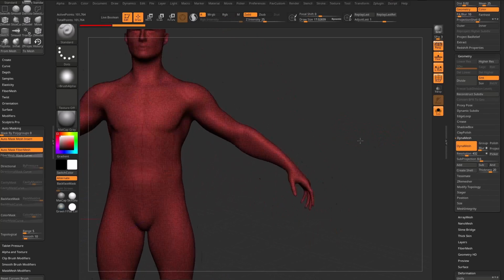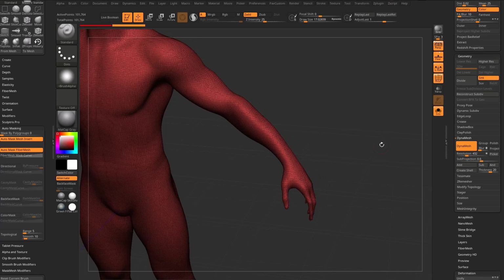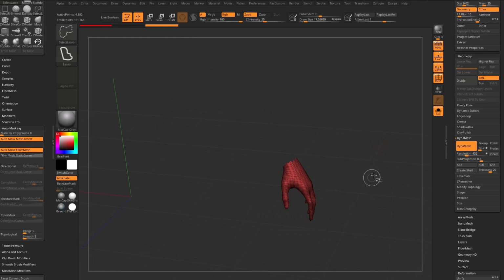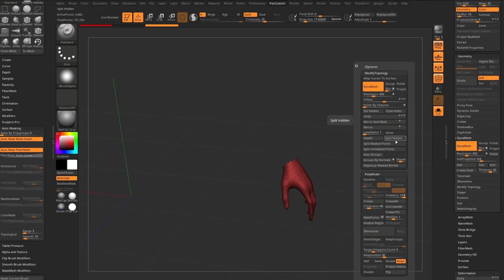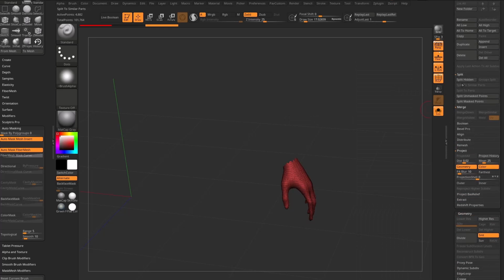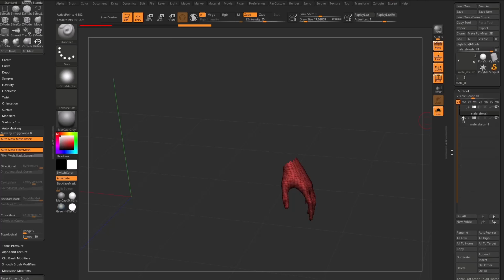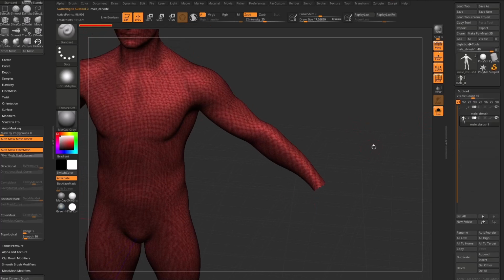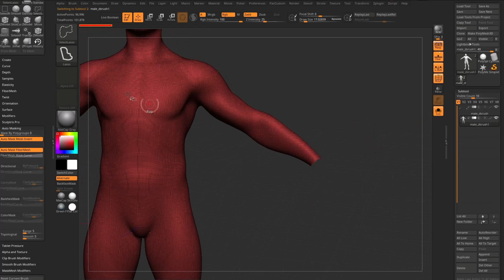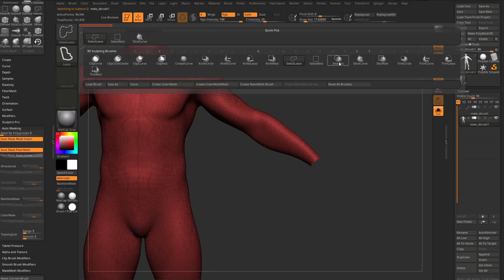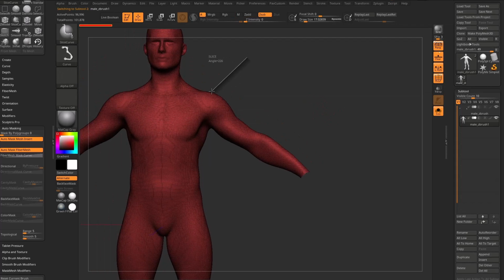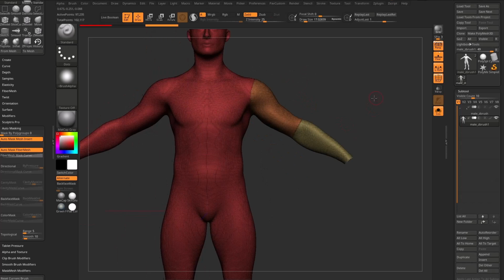So if I want to retopologize, say, this arm and this hand, I can split this off into easier tasks. So I'm going to say, okay, Control Shift drag over the hand, and then do a subtool split hidden. So now I've got the body and the hand in its own group. I can go through here, hold down Control Shift, and I can slice curve where I want my polygroup lines to go.